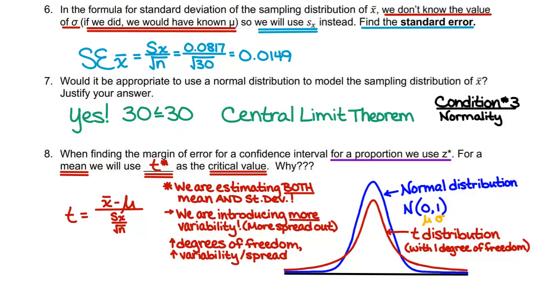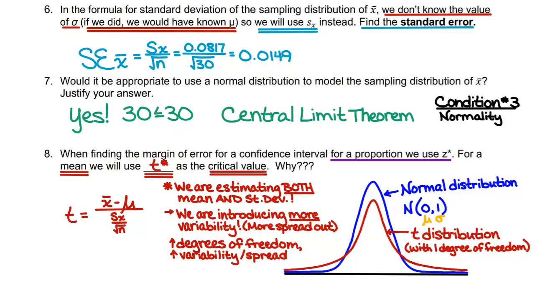So if you're looking at that page that I asked you to flip to, look down the left-hand column. See how it says df? It starts at 1 and goes to infinity. And then across the bottom, do you see how it says 50%, 60%, 70%, 80%, 90%? And if you look right in the middle of that bottom row, it says confidence level C. So as we're doing confidence intervals, we're going to look at the bottom, and we're going to look at the degrees of freedom that we're using. And that's where our T star value comes from.